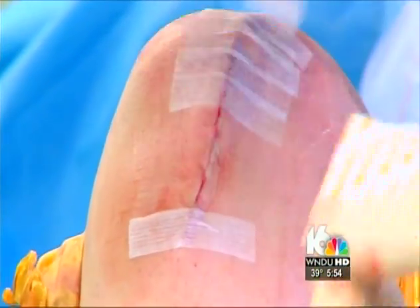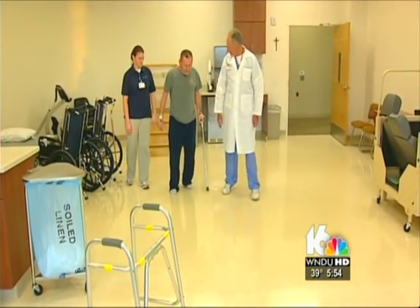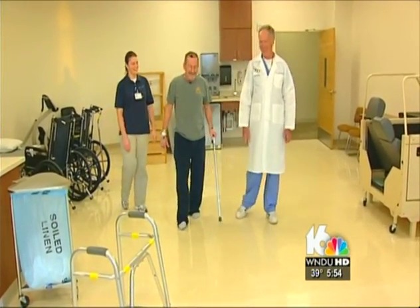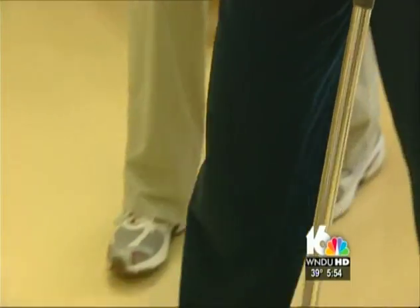Almost as mind-boggling, just minutes after he's stitched up and wrapped, Daryl gives us the thumbs up. And six hours later, we found him with Dr. Furlick, walking with a cane — admittedly with some pain — but ready to get home. I can walk with a cane. I can walk up and down the steps. So I think it turned out real well. It'll feel good not to have pain in my right knee.